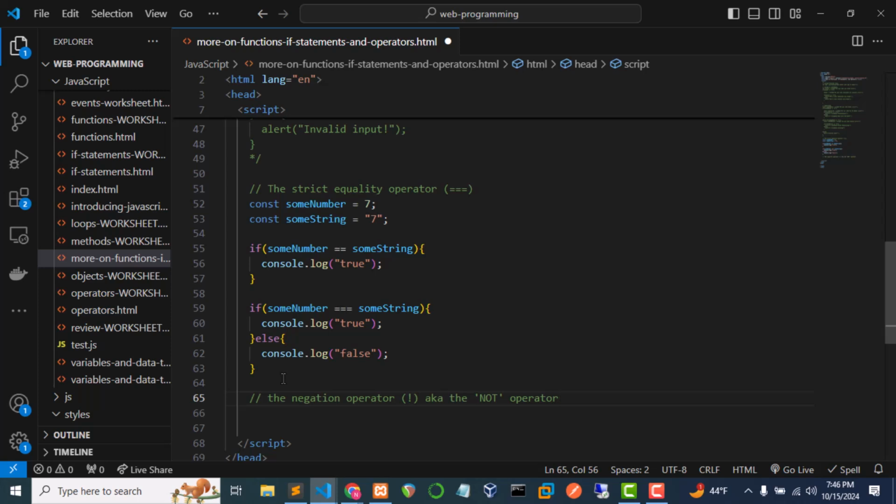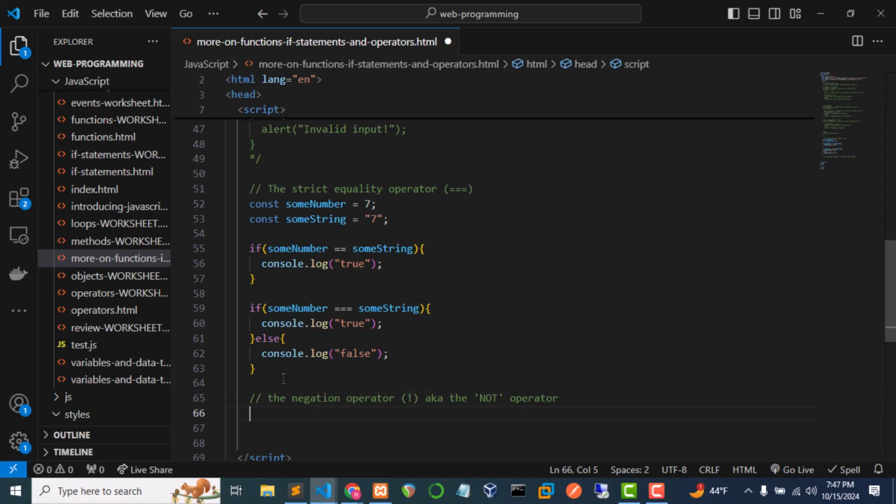So what this does is it flips a Boolean expression. When you're using a Boolean expression in an if statement, it'll reverse it. So if the expression would normally turn out to be true, it would make it false. And then the code inside your if statement won't run, depending on how you set up your if statement. If the Boolean expression is false, it would flip it so that it becomes true. Now that sounds kind of weird, but let me show you what I mean here.